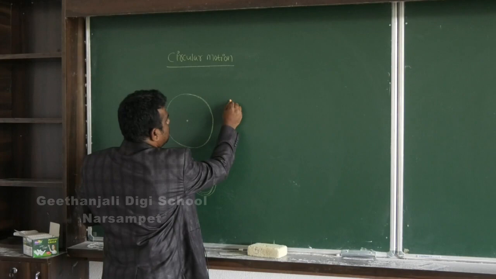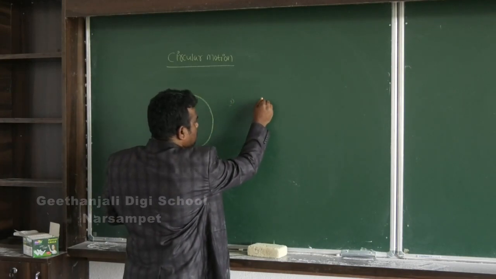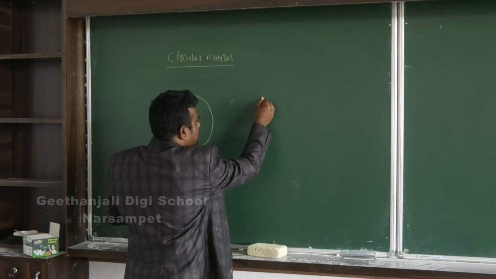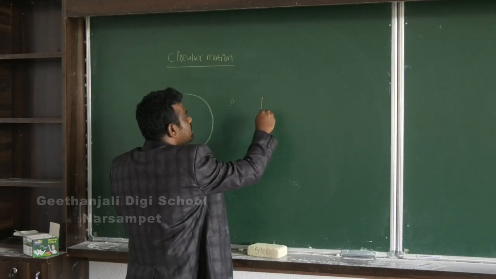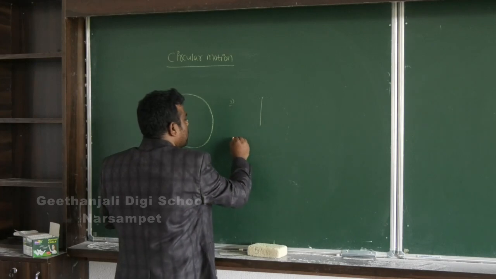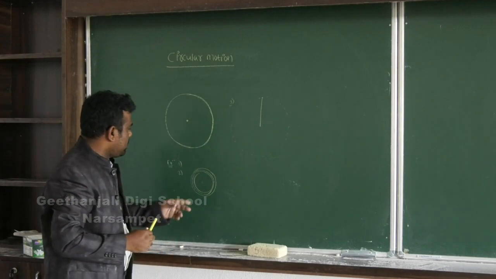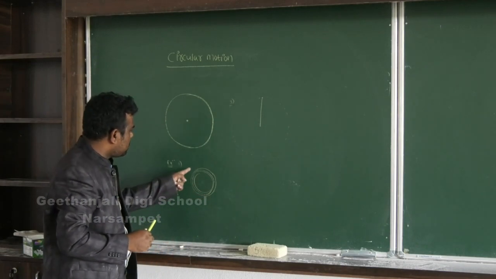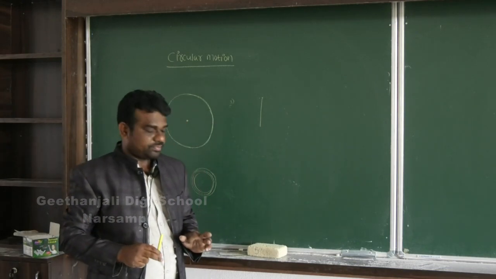The next observation, let us consider the watch. If I take any hand in the watch, the tip of the hand, whether seconds hand or minutes hand or hours hand, it moves in a circular path about the center of this dial. In every case, what is happening? A particle is moving in a circular path. So the motion of the particle is circular motion.